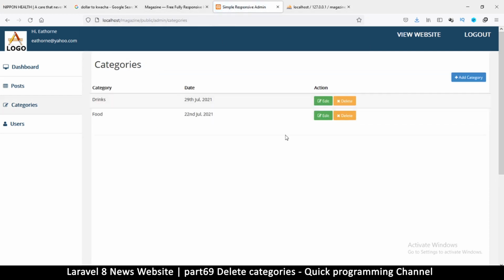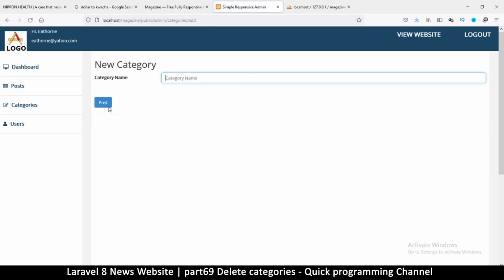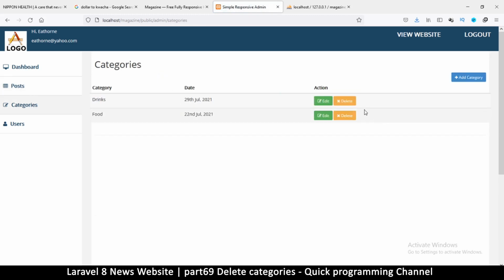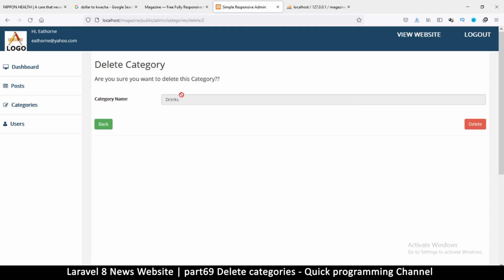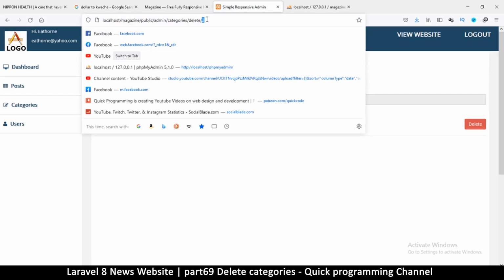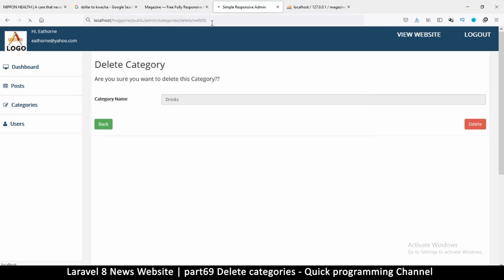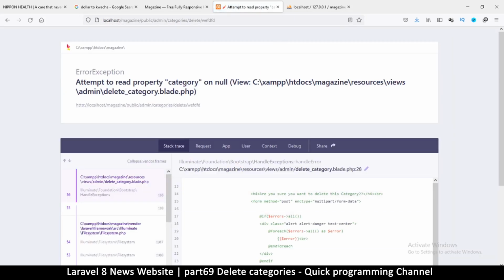So we need that kind of resilience in posts as well. And let's go to add new. So add new doesn't have that problem, because yeah, it's add new. Okay, pretty cool. So now we can delete, and also the delete needs this. Let's do that, and we have that error again.